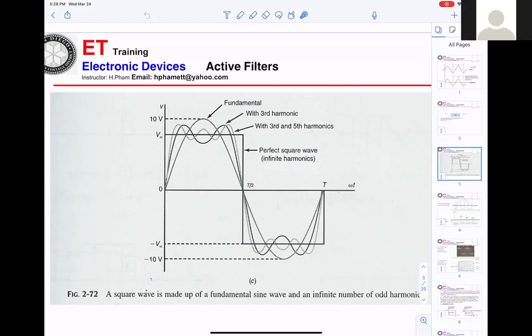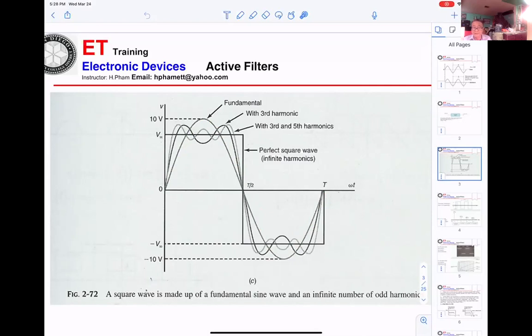So that will be telling you this is the square wave. Okay, basically a square wave is made up of sine waves at different harmonics. Now the first thing that you can see is the fundamental, for the sine wave.